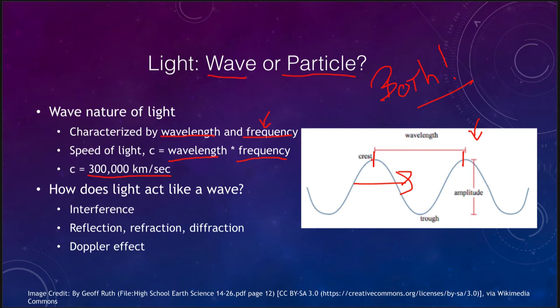Now, what are some ways in which light behaves like a wave? Light waves interfere with each other just as water waves do. If you have multiple water waves together, they can add together and make much larger waves, or subtract from each other and make much smaller waves. Light waves can do the same thing. We also see things like reflection, refraction and diffraction of light waves that would only occur if light has a wave nature. And finally, the Doppler effect, how we measure velocities in astronomy, would only occur if light had a wave nature. So this seems to show us that light is a wave.